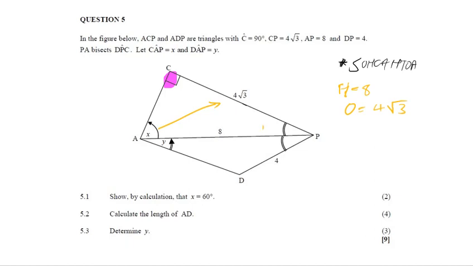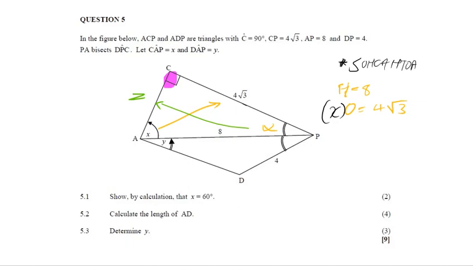And then the opposite, let's say for P, it's alpha. So alpha is opposite to this side right here, the unknown side. So we can name this side Z. So the opposite for alpha is Z, right? The opposite for x is 4√3, and the opposite for alpha is Z. Okay, so let's go and calculate.